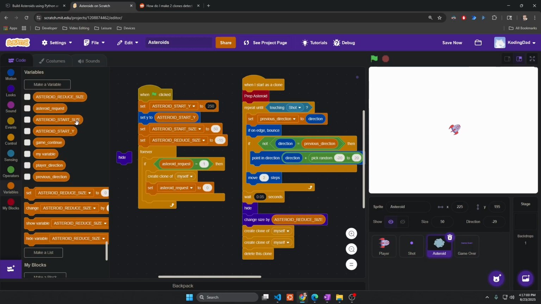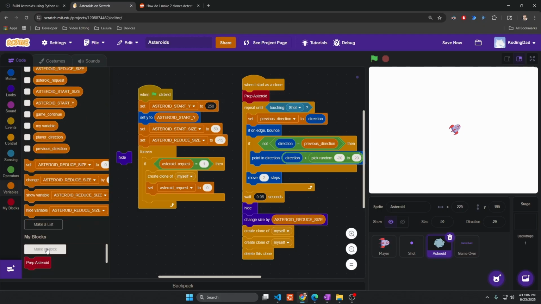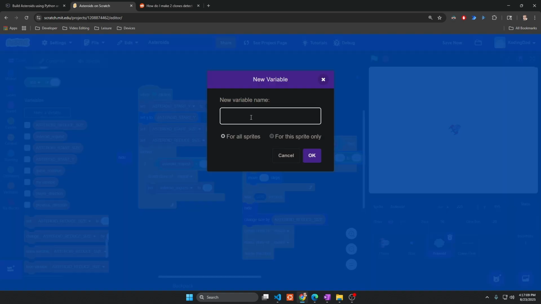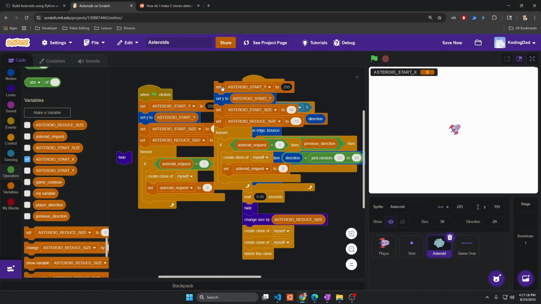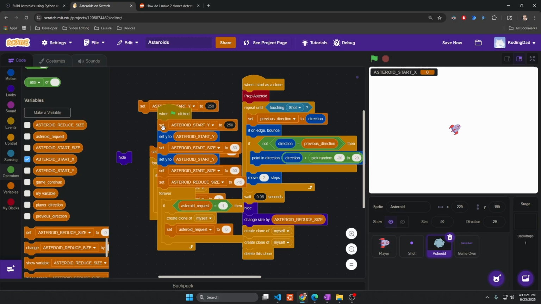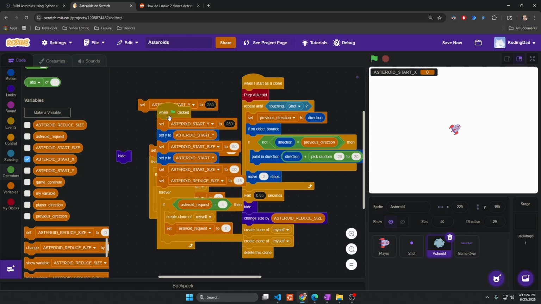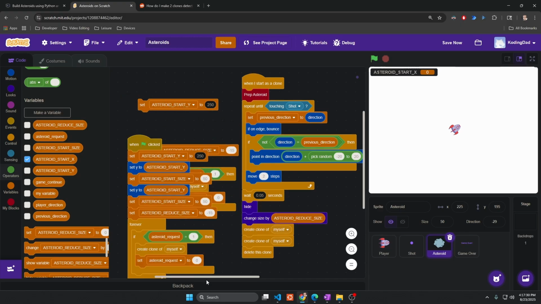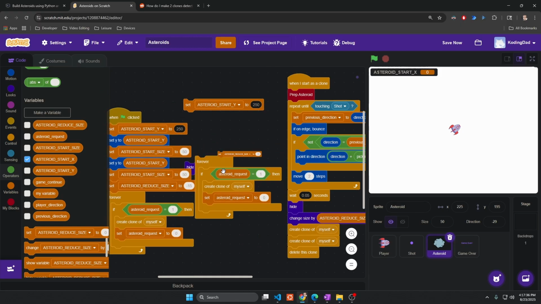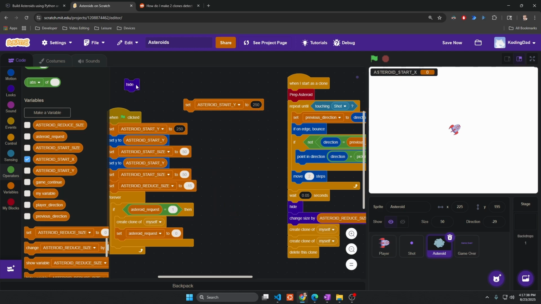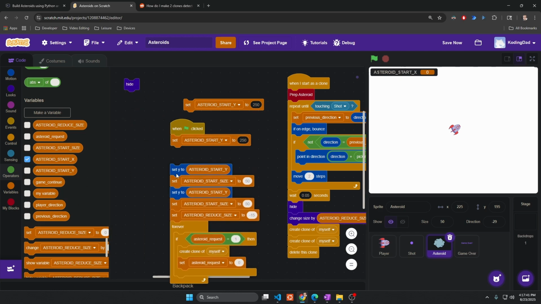Let's try this asteroid start Y. Asteroid start X. Like, what is it doing? I don't understand what in the world is happening. Oh my goodness. When I try to duplicate, things just do not go according to plan. Oh man.